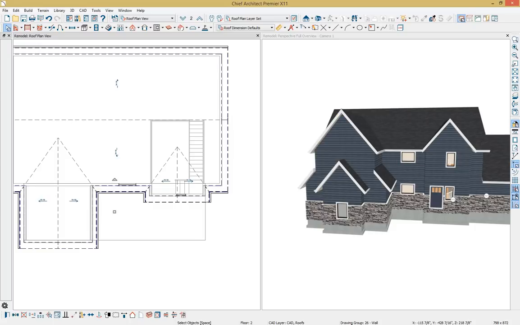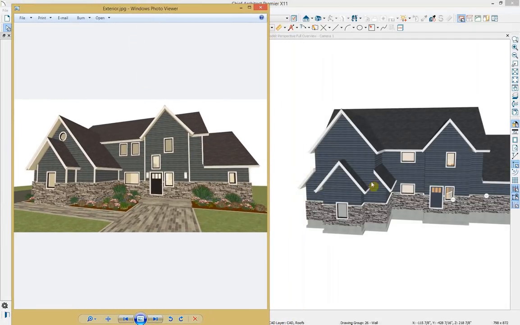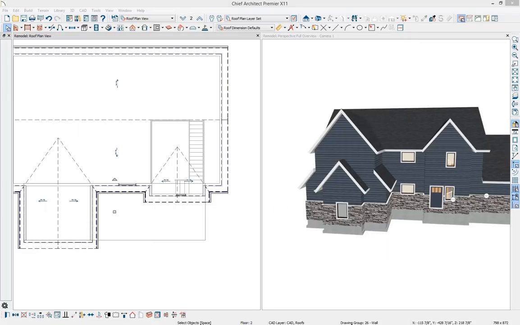So next we need to work on our bonus room. And if you look at the photo, you can see that the roof planes on the first floor need to connect with the roof planes on the second floor. So what we're going to do to create the bonus room and connect our roof planes is that we are going to drop the ceiling height of this room so that these roof planes will connect. And then we're going to turn off auto rebuild roof, and then we're going to readjust our ceiling height to make that larger ceiling.